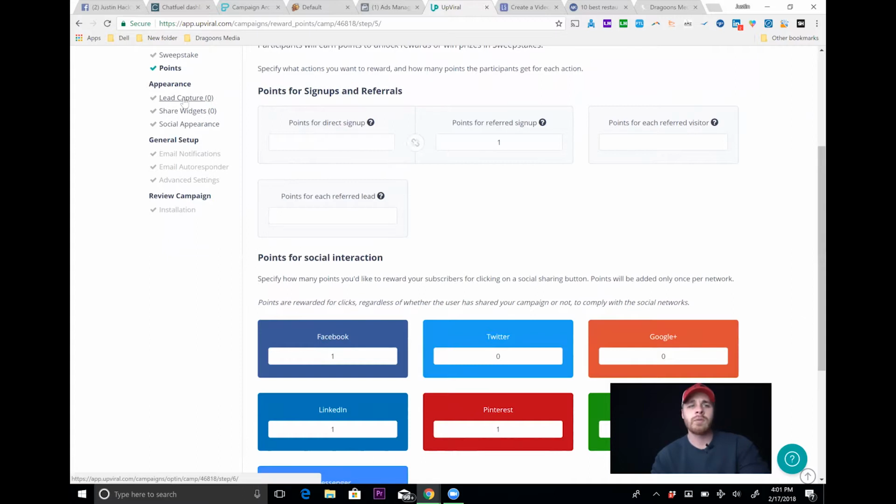Okay. Then we're going to create our lead capture forms and our share widget, and I'm not going to go through that. That'll be another course. And then we're going to develop our automatic email triggers. So they should be getting emails throughout this entire process automatically. Anytime they share a link, they get an email. Anytime they get one of their referrals to actually sign up for us, they get an email, right? So it constantly reminds them to participate.